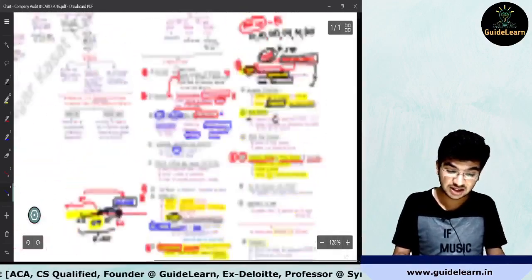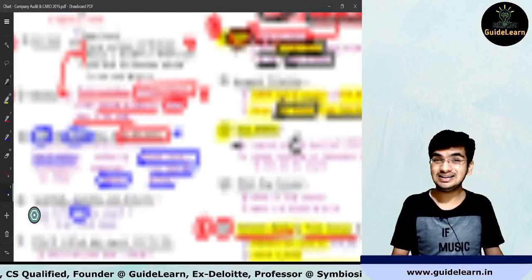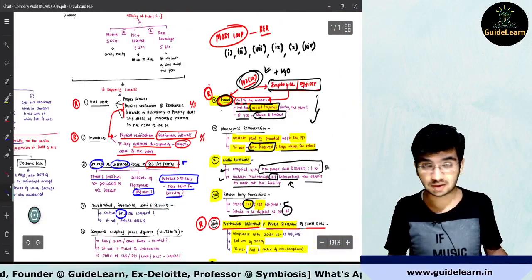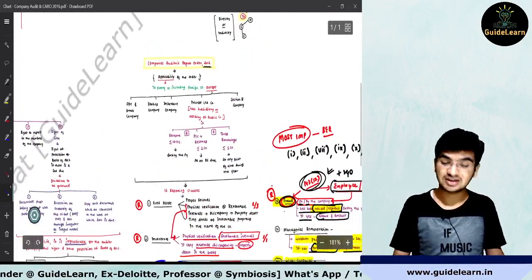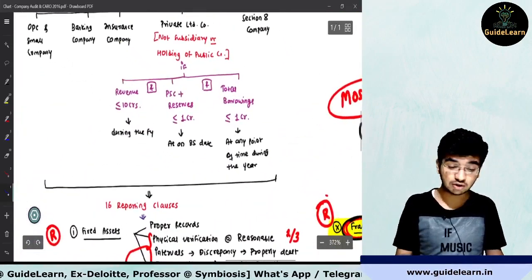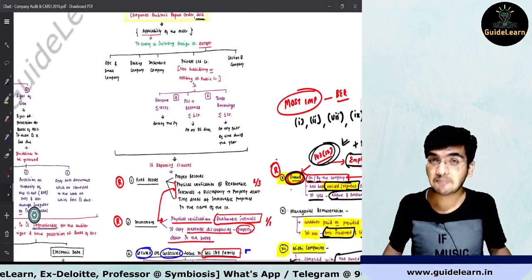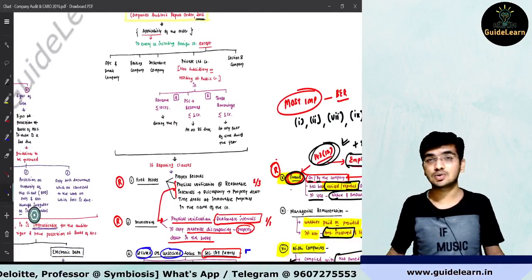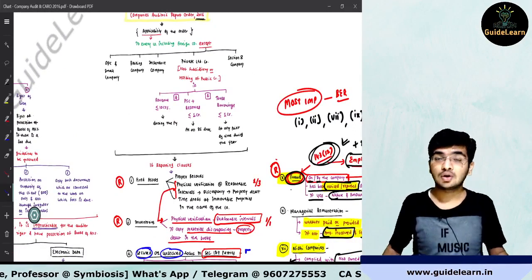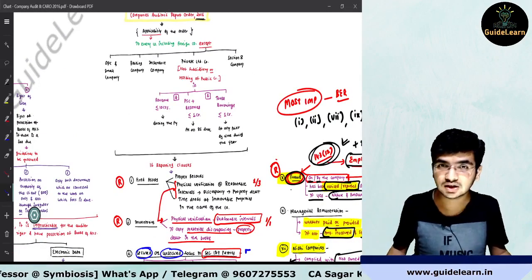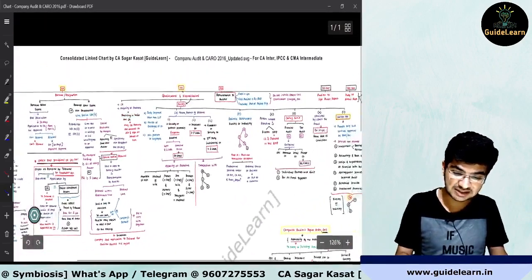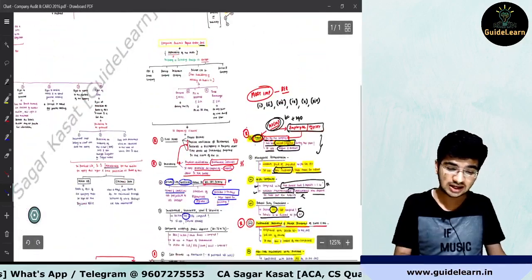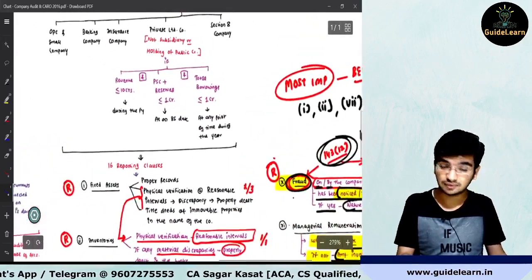So please remember this CARO 2016, all these reporting requirements and important things, very properly. I also told you what should be the writing tactic for the answer in CARO 2016. Please remember that. Please study well and let me know if you have any queries. If you want this chart, that is also available on our application. You can obviously reach out to me for any queries. This is the chart of the company audit chapter with CARO 2016. There is only one chart, and you can take benefit of all these things.